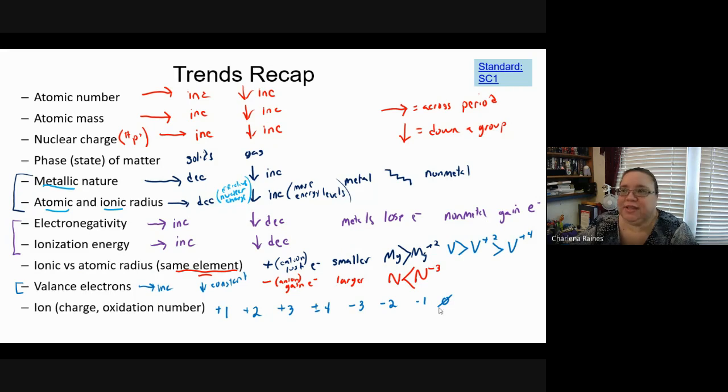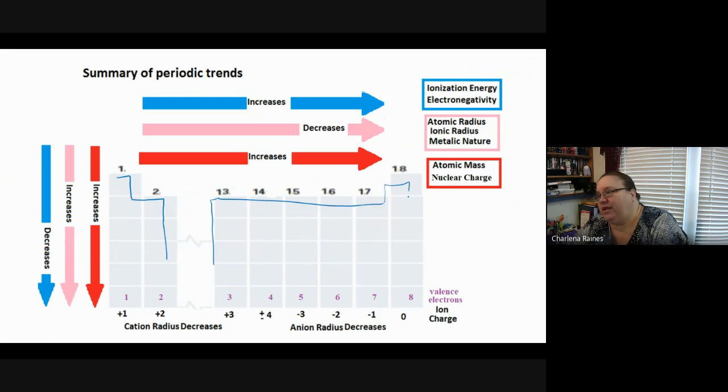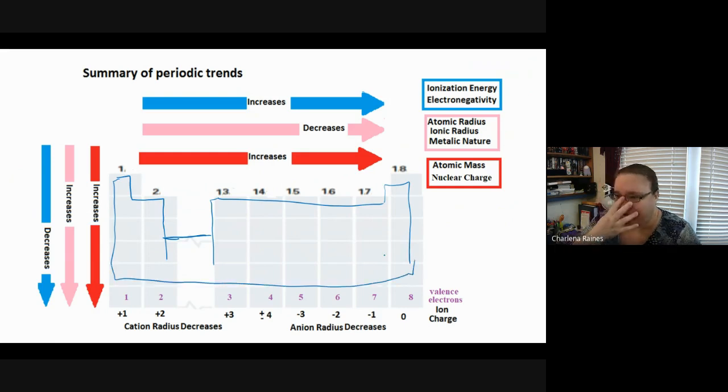So I know that this is a lot of information in a little amount of space. So instead of it in this format, remember we got our lovely little graphic that has that same information. And I deliberately don't show the inner transition metals on this particular graphic, simply because they really start doing some funky stuff. And we're about the big picture, not about that little picture.